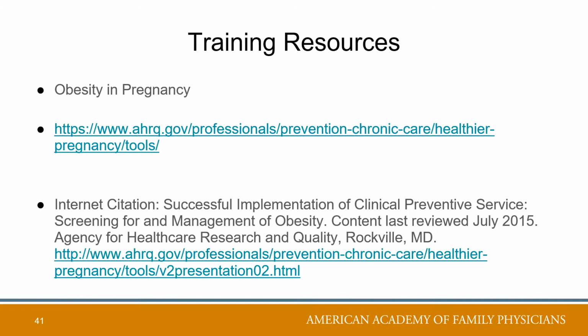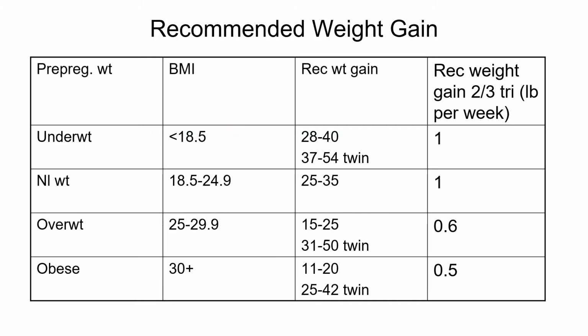Here are some resources that can be available and helpful to you in thinking about how to best manage obesity in pregnancy. As far as the recommended weight gain, there are some specific numbers that can be helpful, and they are listed here on the table. These numbers can help guide whether or not a patient is in the ideal range for weight gain during their pregnancy, depending upon where they start for their initial BMI.